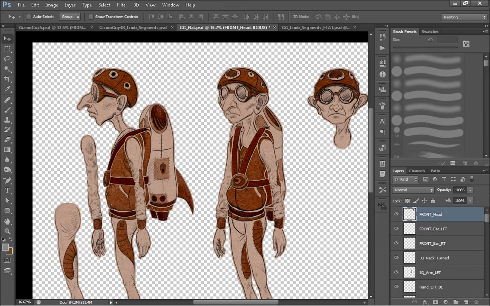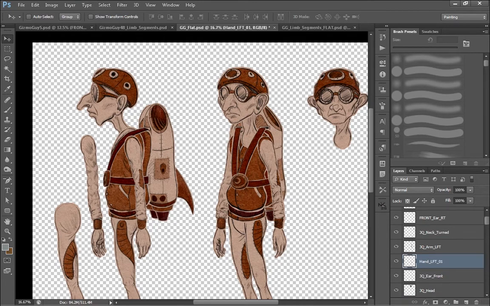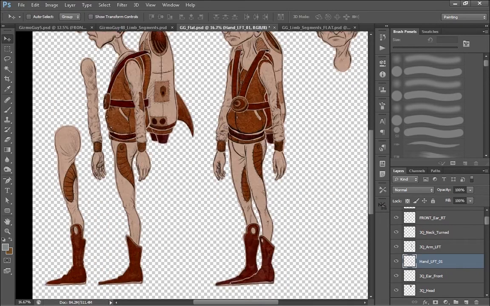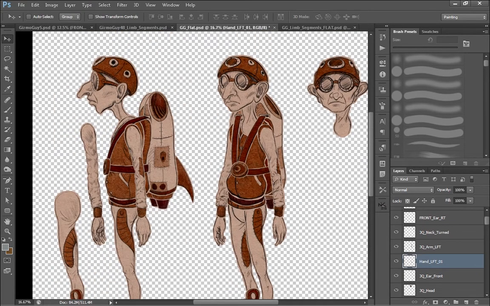Because after you've created this character sheet, if you start adding layers, and I found if you add a layer, let's say in the middle here, and you create a new piece, sometimes what happens is After Effects loses track of all the layers, and then you have to go back and redefine each layer in After Effects and source them back one by one. And this can be a nightmare if you have a lot of different layers you're working with. So if you've already wrapped up and finished a character, for instance, and you realize you need new heads and hands and everything like that, you want to do that in a separate composition and then import them later.